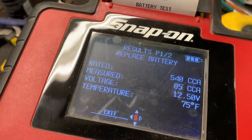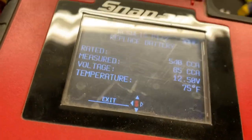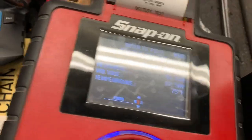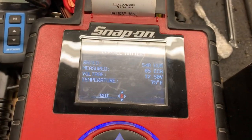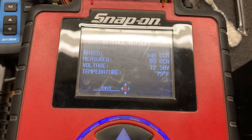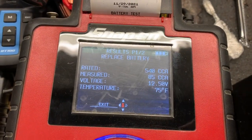Replace battery. 85 cranking amps in that battery and 12.50 volts, and the battery temperature was 75. It's a little bit warm in here, but just to show that the accuracy of the Topdon BT100 is very, very close to the expensive Snap-on battery tester.